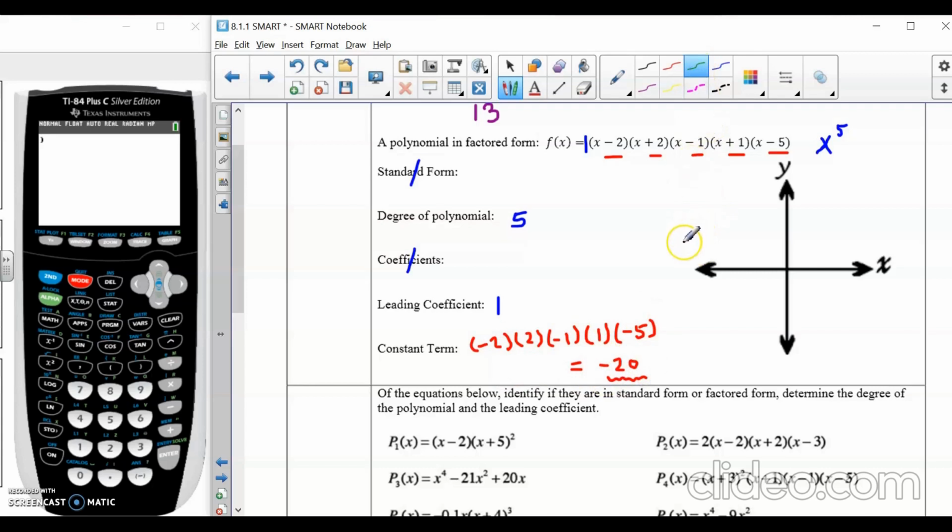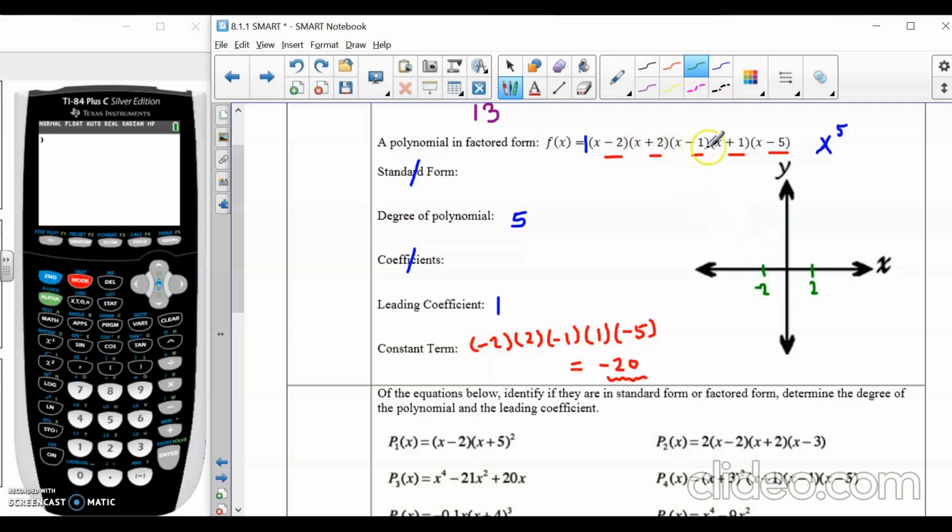All right, so now that we've taken care of those pieces, we are ready to make our graph. The nice thing about factored form is it's the most convenient form to be in when you're trying to draw a graph, because these already tell you right away what your x-intercepts are going to be. So like x minus 2, that factor tells us that we have an x-intercept at positive 2. Remember, you got to take the opposites. Okay, so similarly, x plus 2 is going to tell us we have an x-intercept at negative 2.